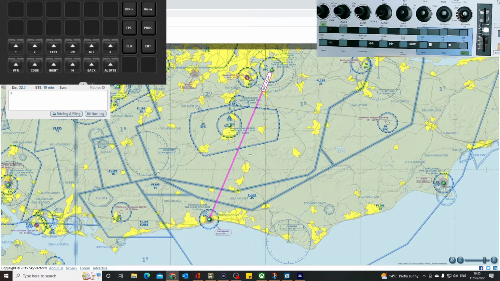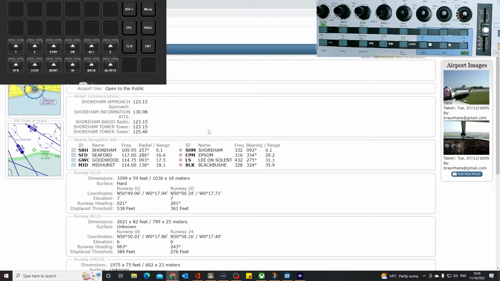What I will do is tune into Midhurst VOR, have that available to me just in case something weird happens on the GPS approach and I need to find Shoreham Airport, because it says on here that if I tune into Midhurst, pick up the 136 radial 18 miles away from it, I'll be just about over Shoreham. So it's a good backup plan to have, so I can actually find my way there. We'll put that in later.